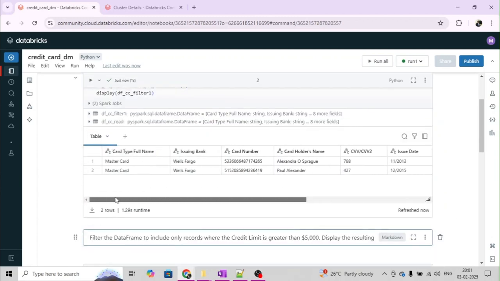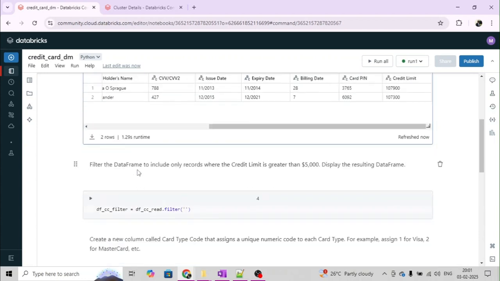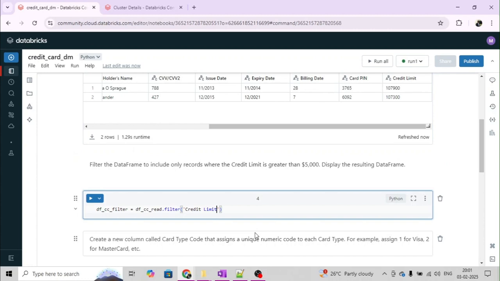Okay, so we have only 2 rows, so there's no problem in scrolling at least. Just copy the column name and filter this. I think we have to put it in double quotes, and give the greater than symbol and 5,000.